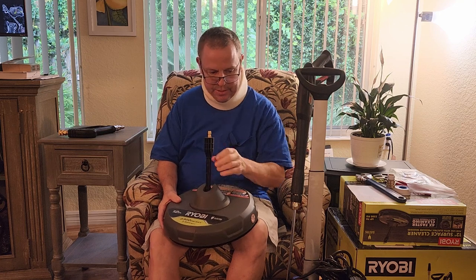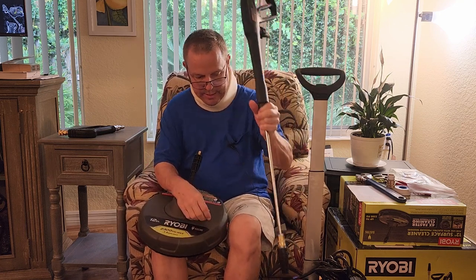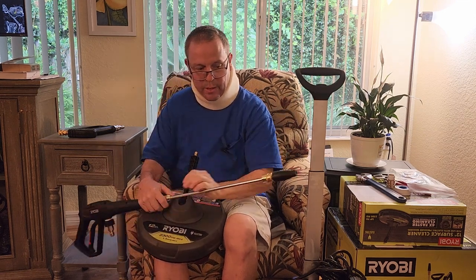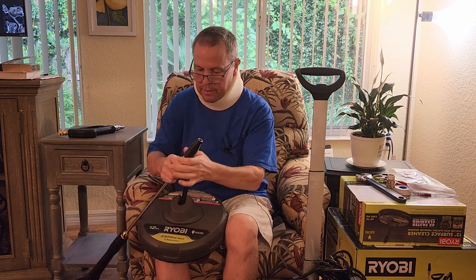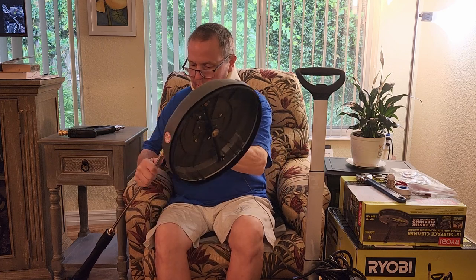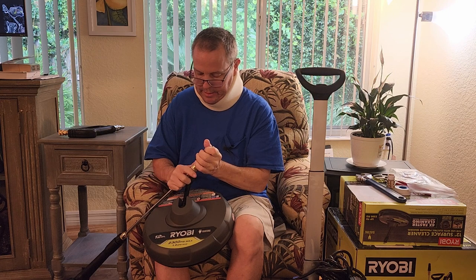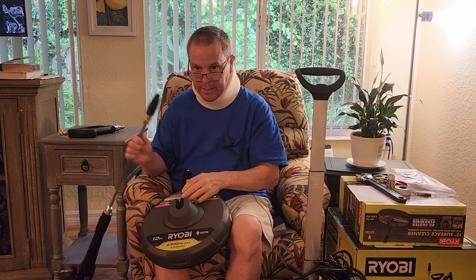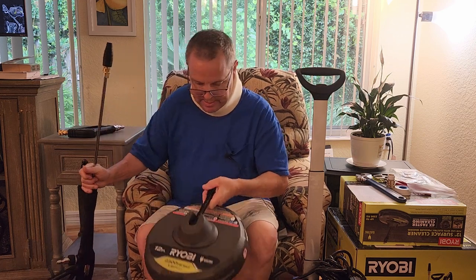All right, so then the next thing that I bought was the Roby 12-inch. This is so that you can just hang around on the driveway. And if you look at the wand, I was trying to figure out how all this was going to fit together and work. This just pops right off, and then you pop this right onto here. And then you can just quickly move between this and your spray nozzle if you're using this handle. So that's the next thing.